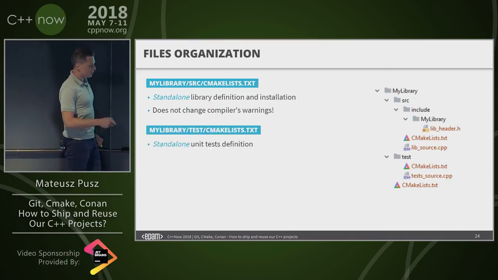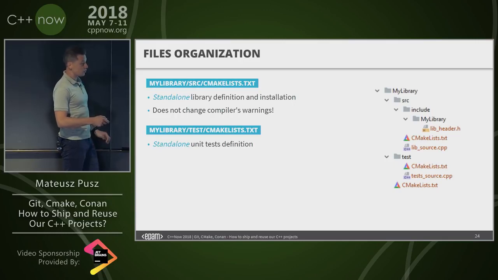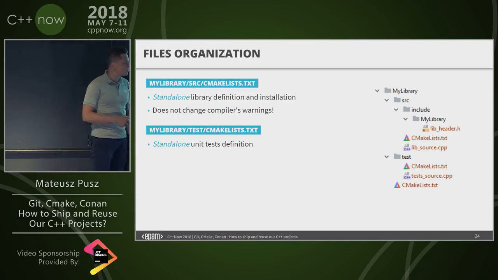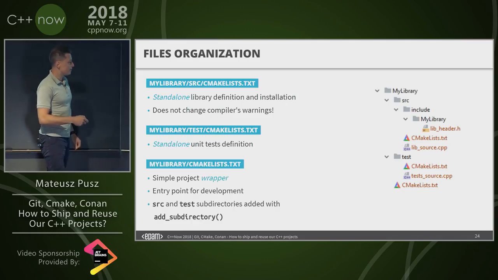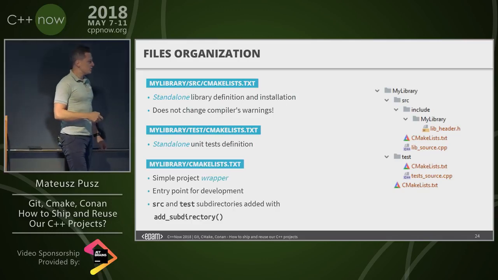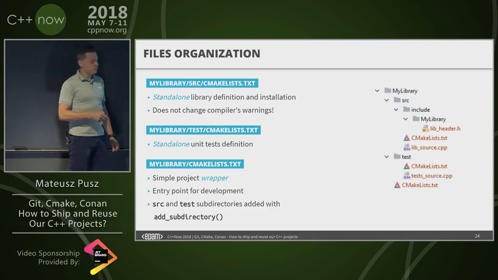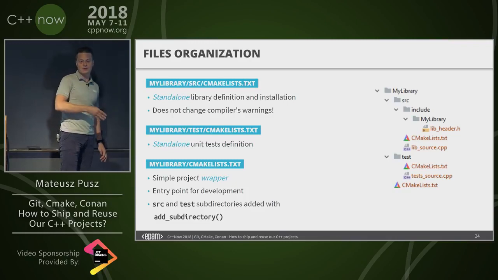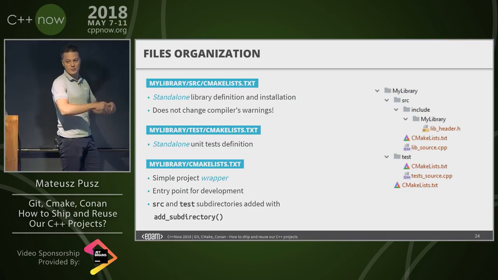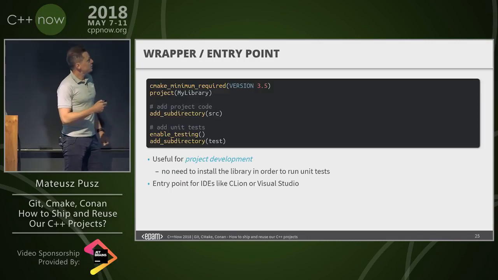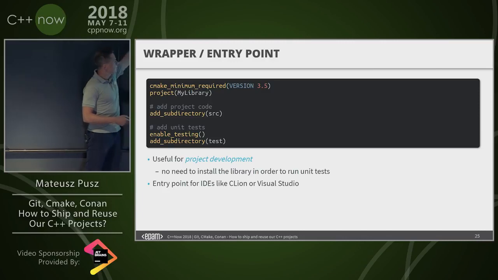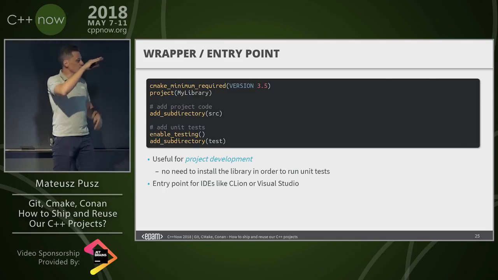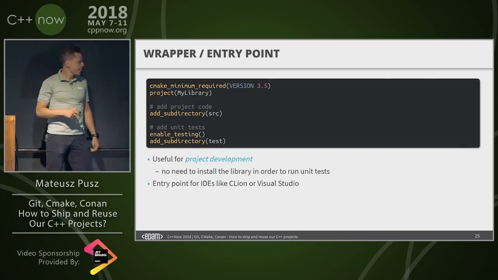There's another standalone directory here, tests, and you can also go to this directory and build the project. And there is a wrapper at the top that just includes those two. It's being used mainly for development, for IDEs like CLion or Visual Studio, to enable you to open this as one big thing and not have to install stuff in order to test. This is how this wrapper can look. It's basically just add_subdirectory here and here. And you have to enable testing again because it has to be on the highest level of CMake in order to work for CTest.